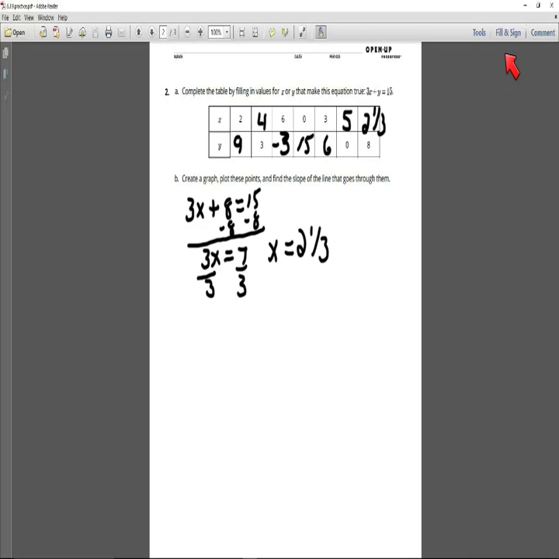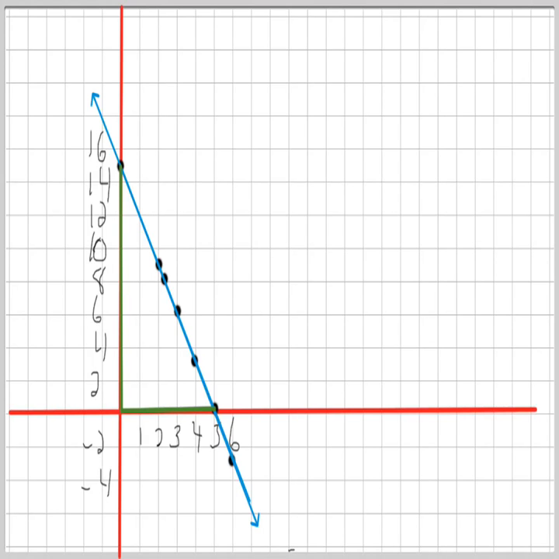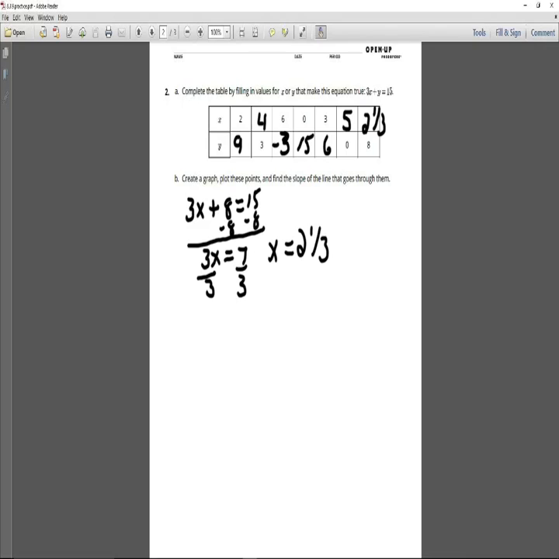I must have plotted something incorrectly. Oh no. Yes. 3, 6 should have been, okay, Mrs. Stuffin should probably wear her glasses when she's looking at grids because that's not a 3, it's a 5. That is a 5, 0, not a 3, 0. And I'll show you where it is in the table here.